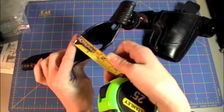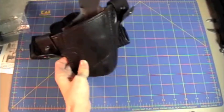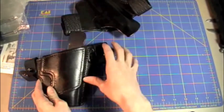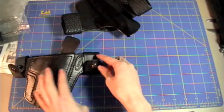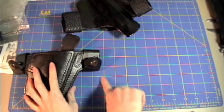So you can see that it's just about 1 1/2 inches. Now for the XDM holster here, from belt loop to belt loop, we're looking at the same width, about 7 1/2 inches.